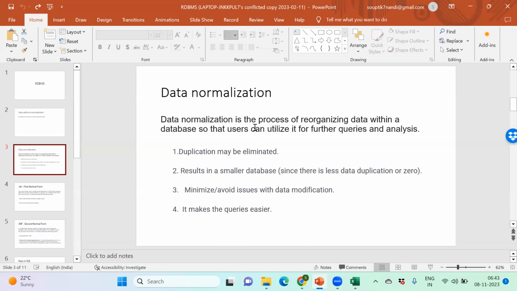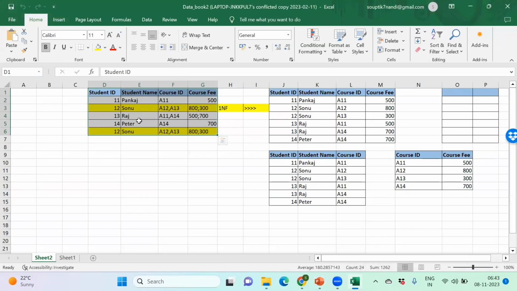Now, how to normalize a table? Suppose the table is not normalized. I'm giving the same example over here. You can see the table is not normalized. Why is it not normalized in nature? First point, here you can see duplication is there. Actually, I collected this information maybe from a coaching center.